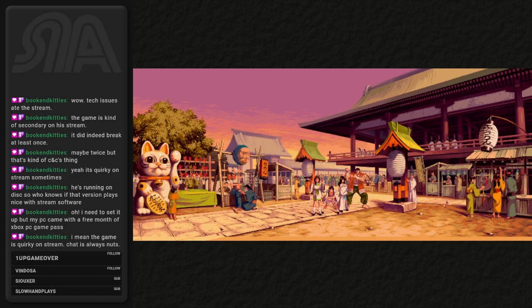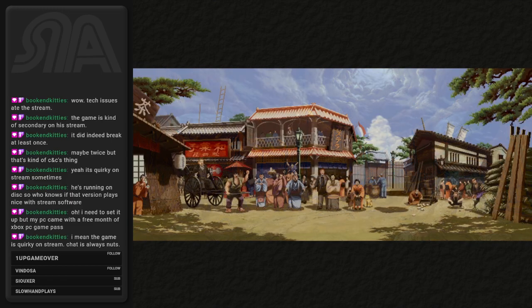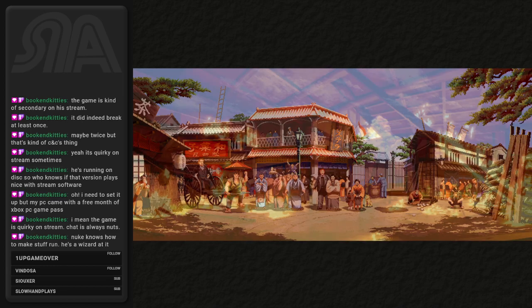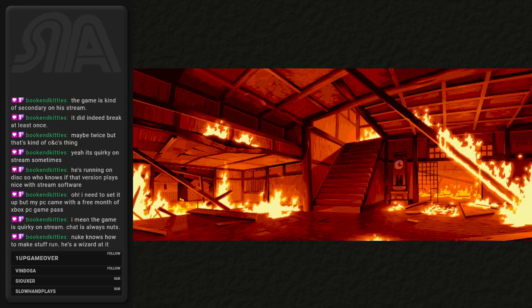But yeah, because Nuke has all kinds of things going on the screen at once. Maybe that can impact the game at some point when there's confetti and gold dust and all kinds of other stuff flooding the screen at once. I guess it's possible. He knows how to make stuff run. He's a wizard at it. Yeah, I reckon.